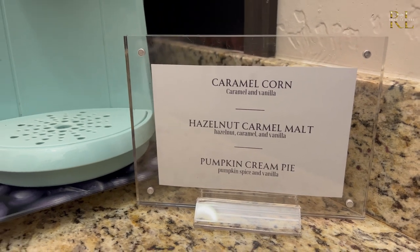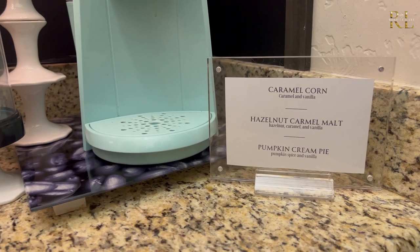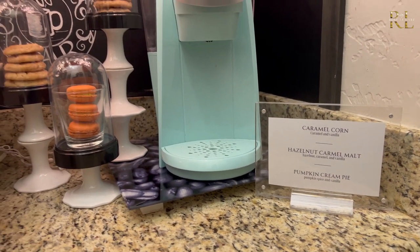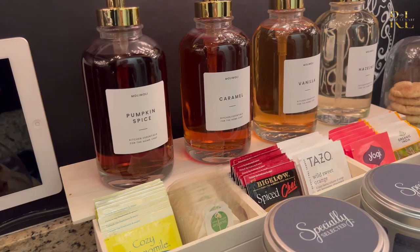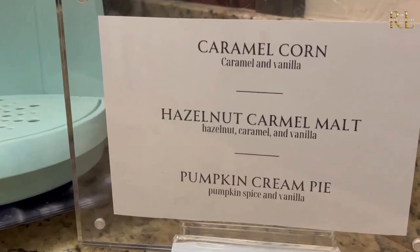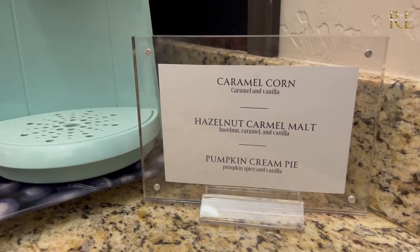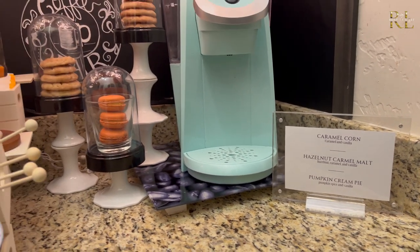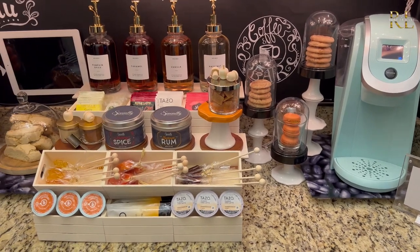The last thing I did to bring the coffee experience all the way home was create a little Canva design — a recipe menu for the coffee syrups. I took some names from items and created flavor combination ideas to give people inspiration on how to mix the syrups to create different fall-inspired drinks. I put that on a little sheet next to the coffee machine in a little acrylic stand — you can get those easily on Amazon too. It's a really fun way to elevate the experience and give you that coffee shop vibe.